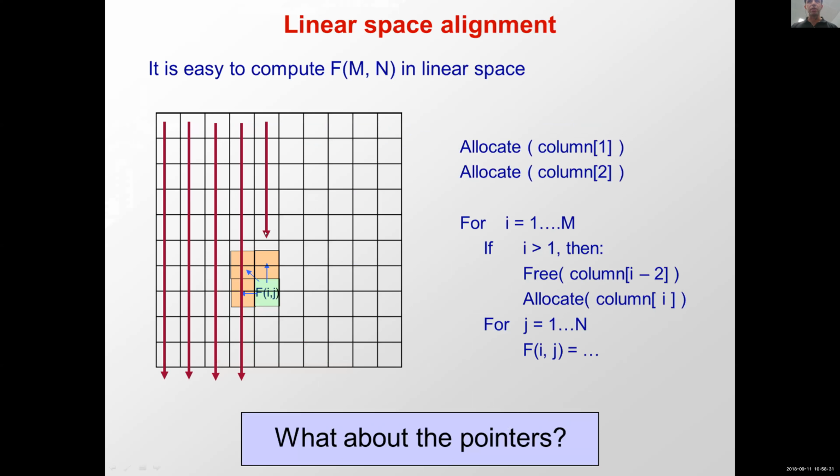But you still need to maintain some information about the pointers. So the question is, can we do better? Can we somehow achieve this traceback without storing a full matrix of pointers on the way back? The answer is known as the Four Russians algorithm, and it's something that students in class have often come up with. The key idea is that you run your computation forward to the midpoint, and that will give you all of the scores for all of the places that go through here.